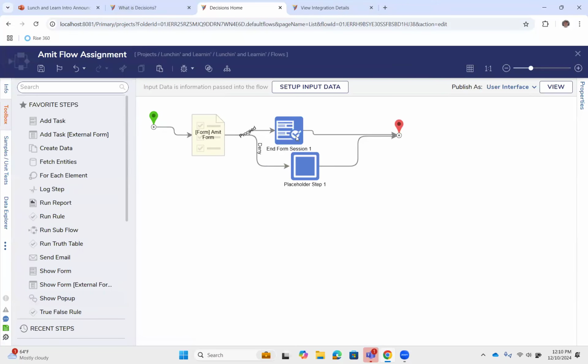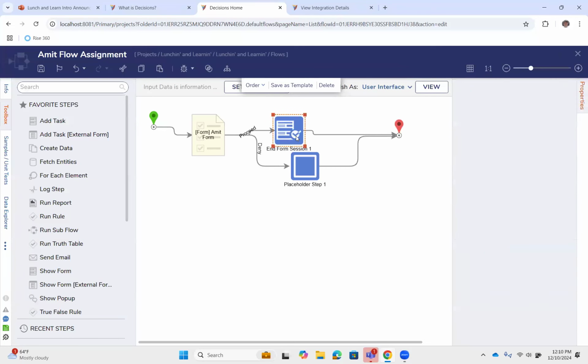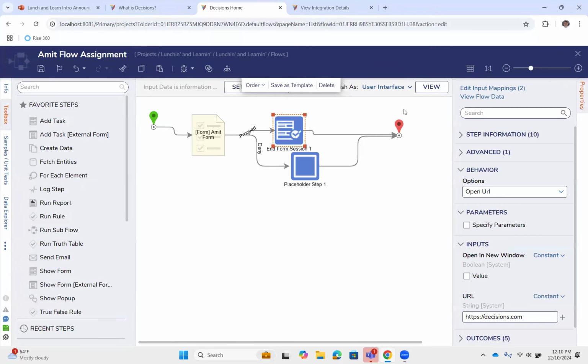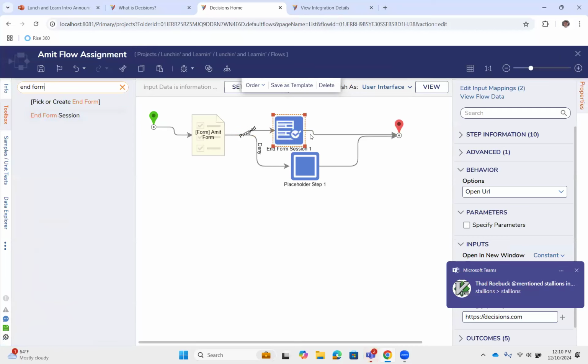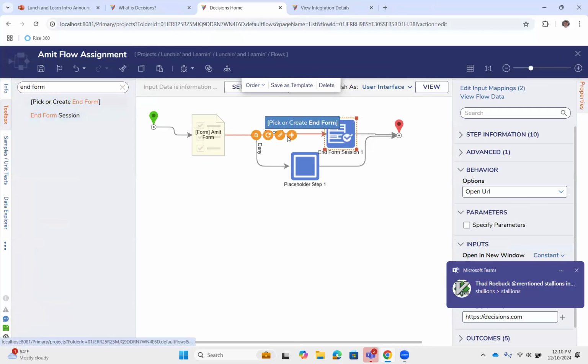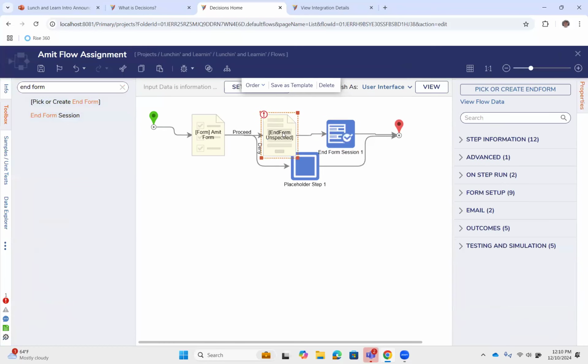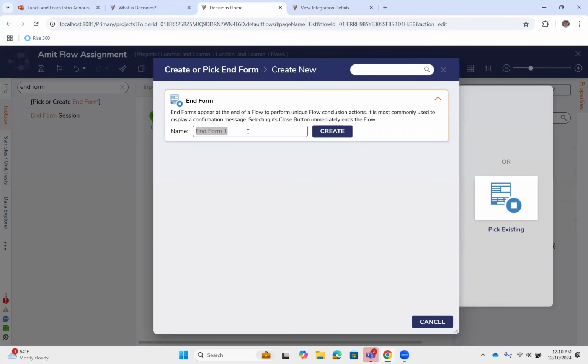Can I have a message pop up? But only a message, with no link, just that it's completed. Your task is completed. That's it. Absolutely, you can. Instead of end form session, we're just going to add what's called an end form to it. And I'll go into here. This cannot output data, by the way. The entire idea of this is it's treated, it's not quite asynchronous behavior, but it's very similar to it.